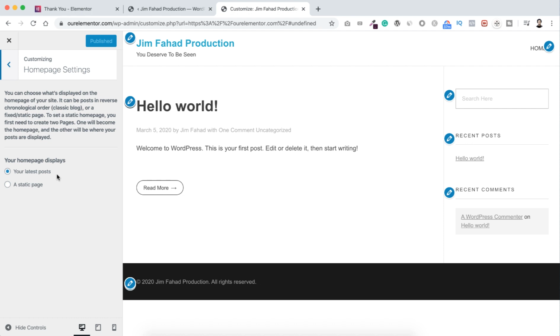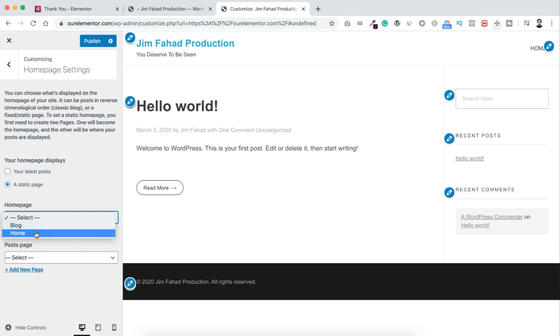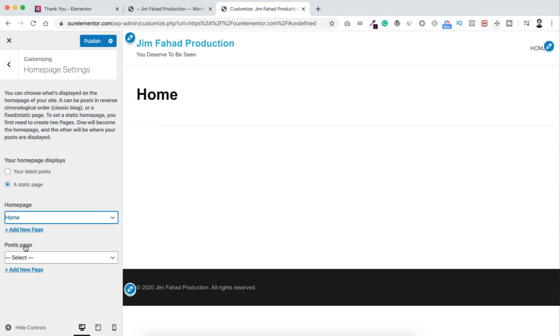So your home page shouldn't be the post page. To change it, first click here, a static page, and home page. I want to select the home page we have just created here, home. And for the post page, I want to select the blog page. Cool. Though we have nothing inside our home page right now, at least you can understand this is the home page because it says home. And at this moment, this is the header of the website and this is the footer. And we will be creating our page in between this header and footer.